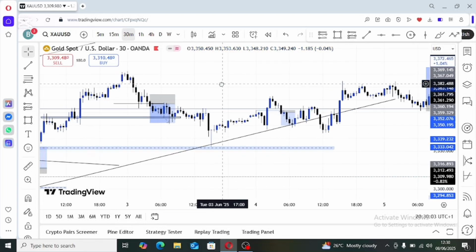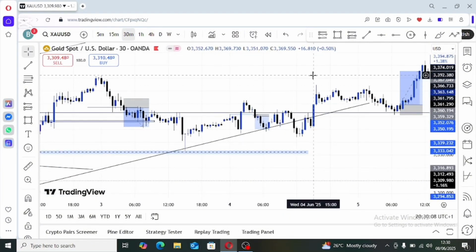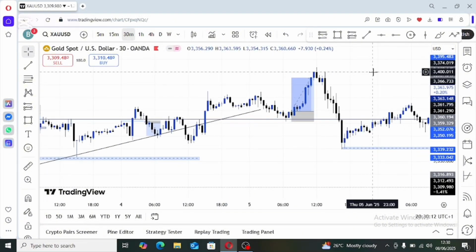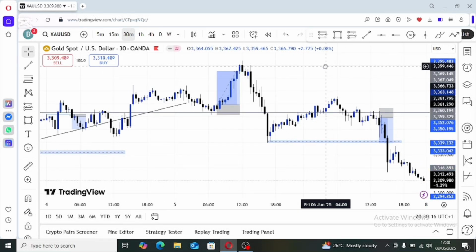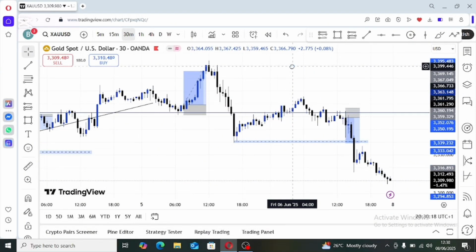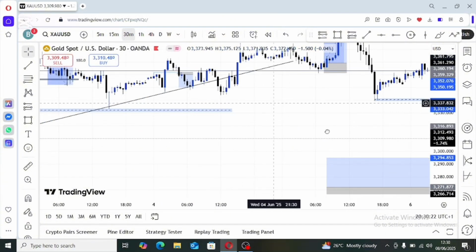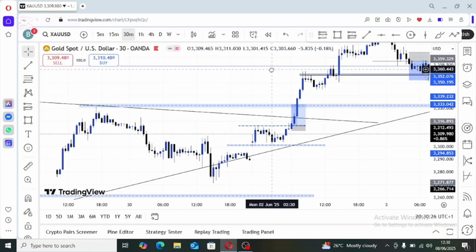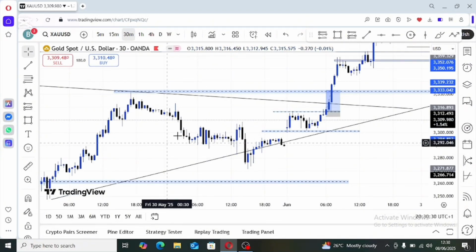And these Marubozu candles, they have really good momentum in the market. Once you see them, you know that yeah, the market is about to skyrocket. Something's about to happen in the market. Let me just look for another one. Let's go to the previous week to check for that Marubozu candle.